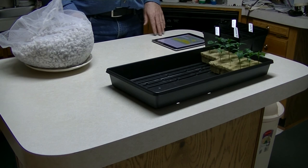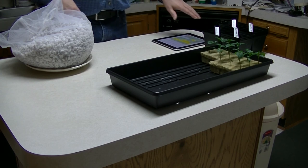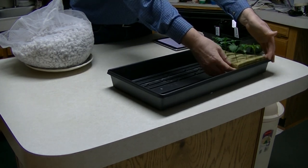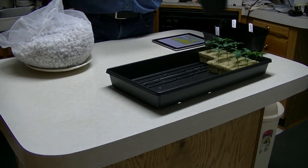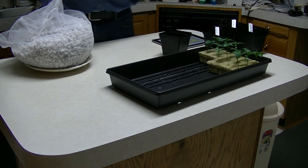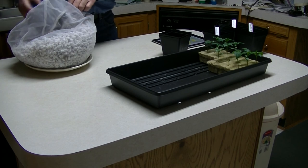I've got my seeding chart so I know which kind of pepper is which, and I already know that this is my eggplant. This way you can keep track and make sure I'm marking these properly. I'm going to start with the red bell peppers in the last row here and transplant those first. I've got my markers all made out, a few pots here. We're going to put about a half an inch of perlite in the bottom of the pot.